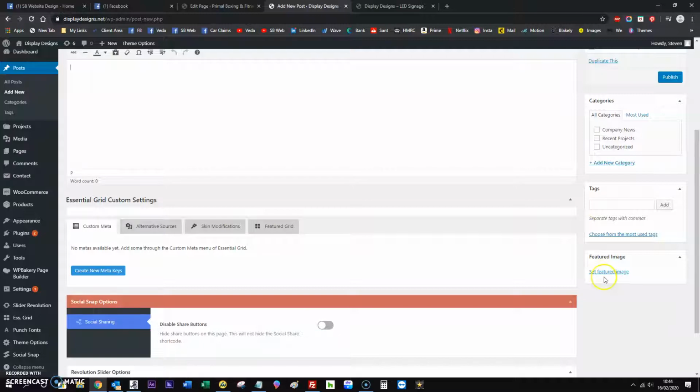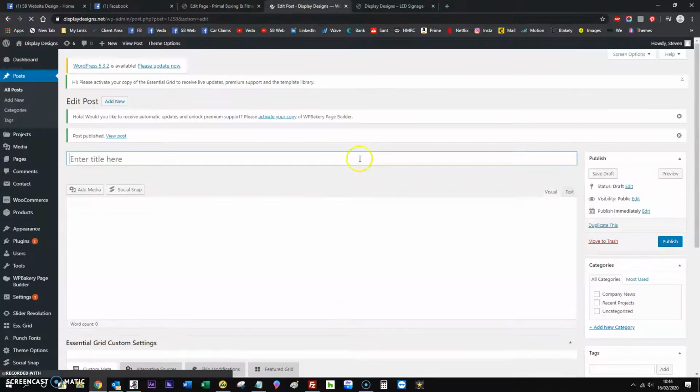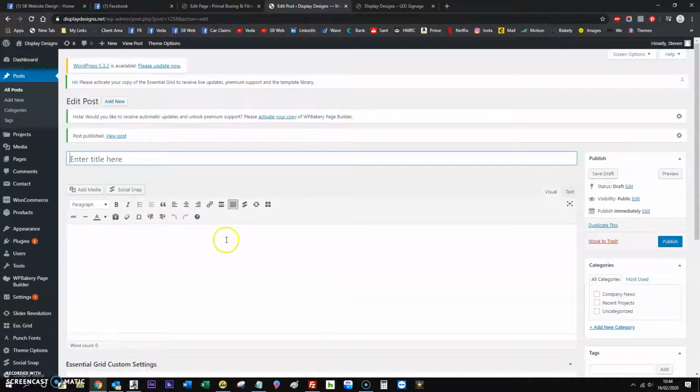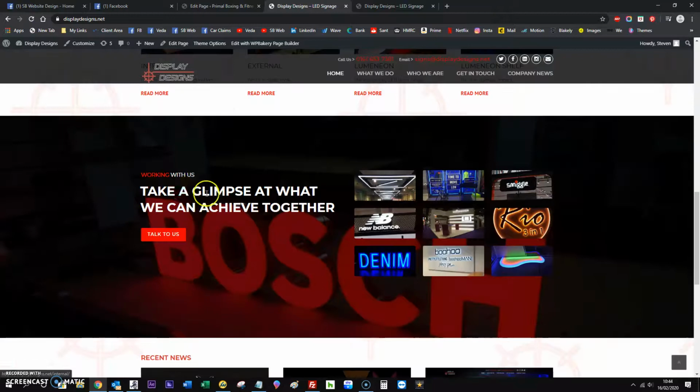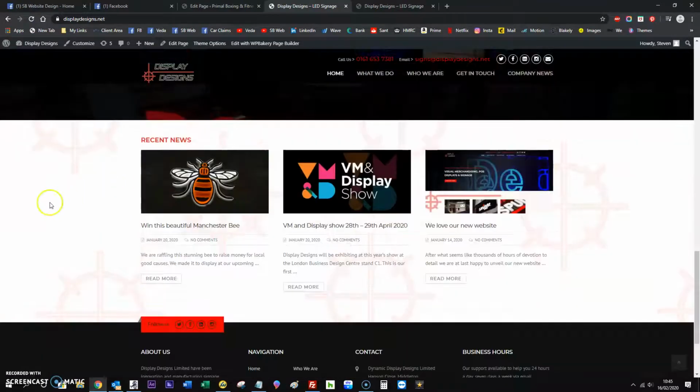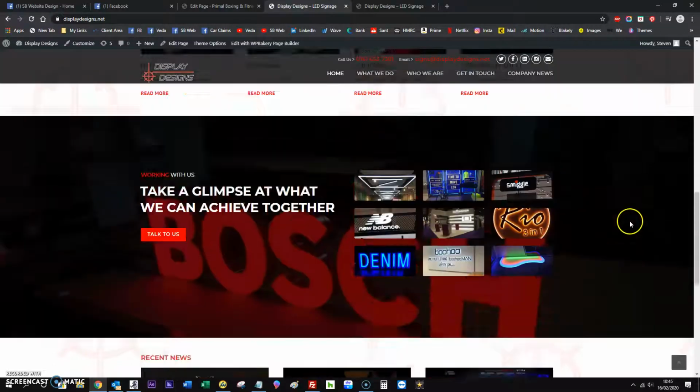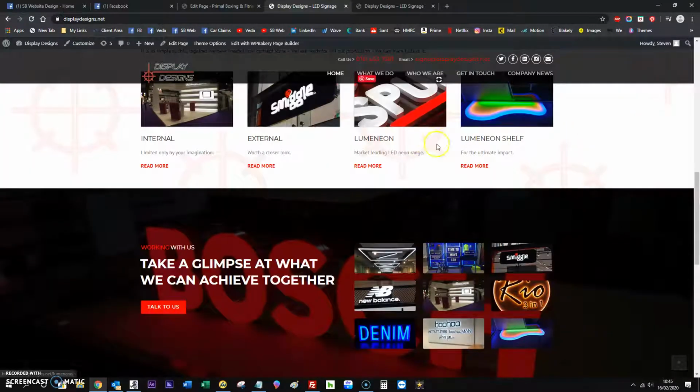And then set the featured image for the blog post. That's the image that will show on the home page and throughout the site wherever the blog post section is placed. Again, click publish, and it will go into the database, and it's all set up to view on the home page to show the most recent one. Obviously there's not one there now because I didn't add that one.